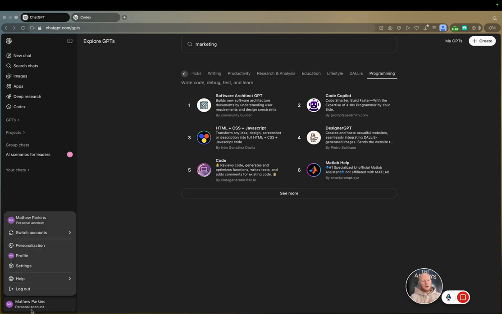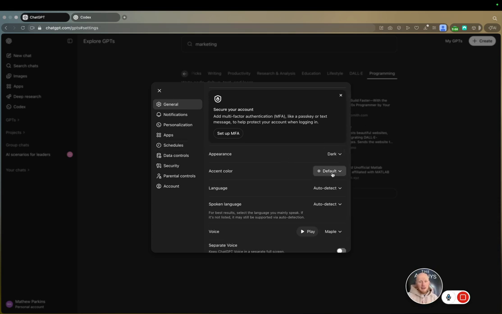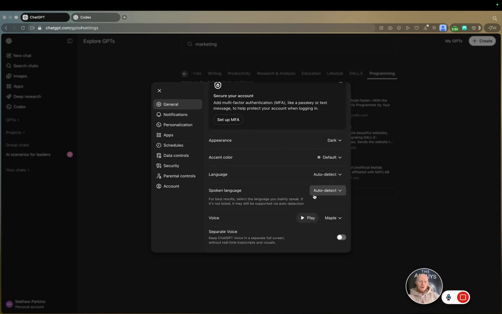Now I'm going to go into this part here, which is personalization. And we're going to talk about the settings that are available within here. In particular, we want to focus on those privacy settings as well, because as standard, generally, it's going to be training on your data, whether you're on the free or the paid version. So I'm just going to come into settings here, and this also includes the personalization, which you saw there as well. And in the general, you can do things like change it to dark or light mode, accent color you can change, language, spoken language, etc.